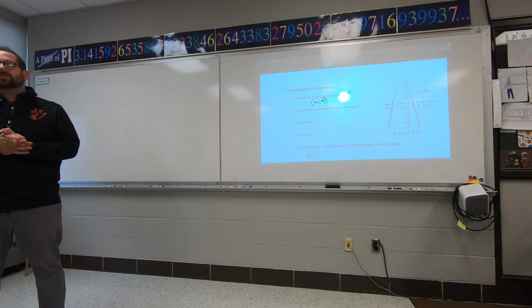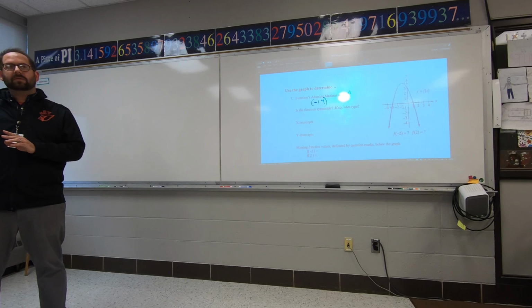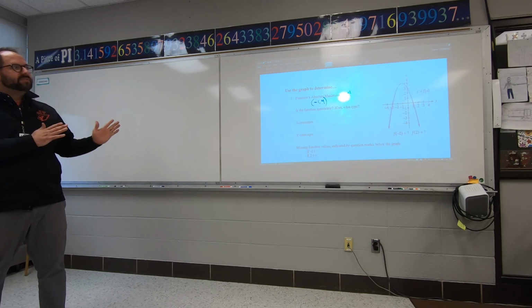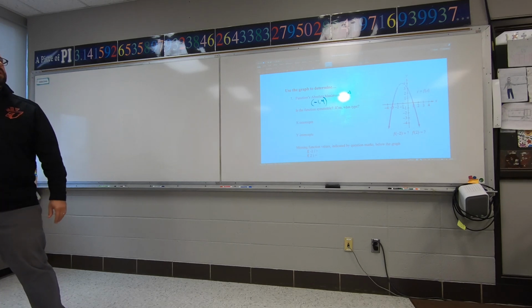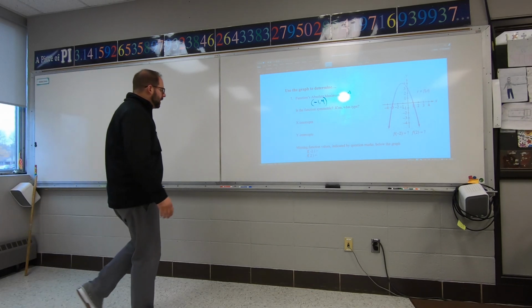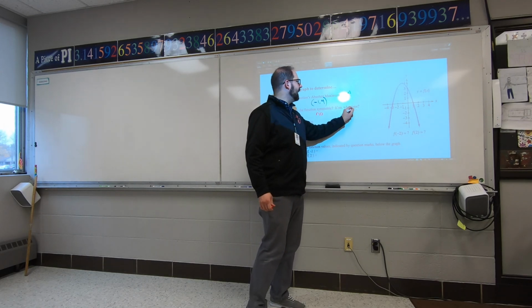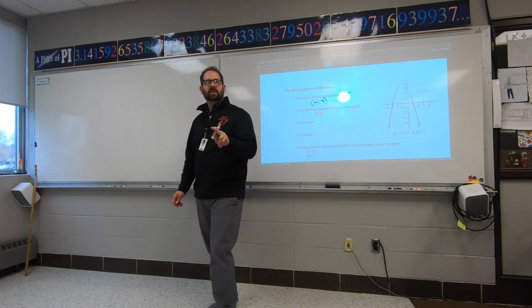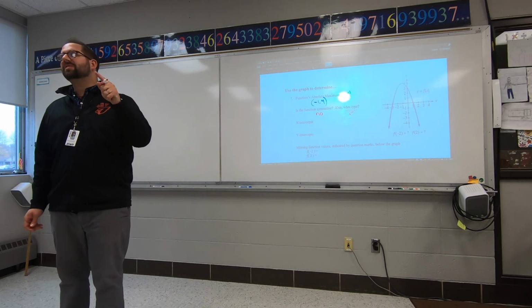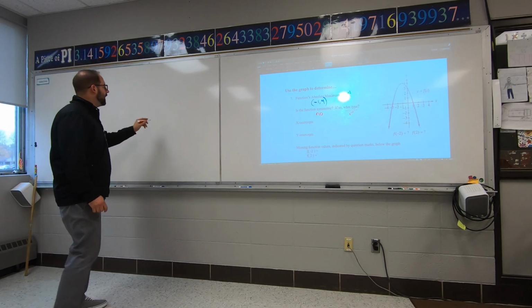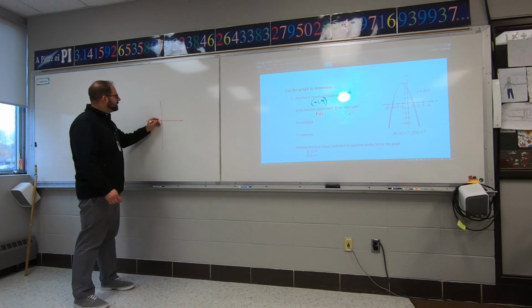Is this graph symmetric across the y-axis? No, it's not perfectly centered, right? It's kind of shifted more to the left than it is to the right. So it's definitely not symmetric. So this is no. If it was, then you have to tell me the type. There's 2 types of symmetry. There's even versus odd. We talked about those in class. This would be an even type of symmetry.